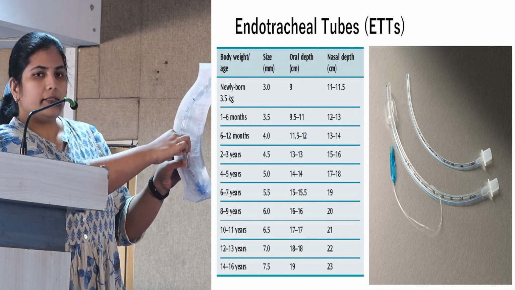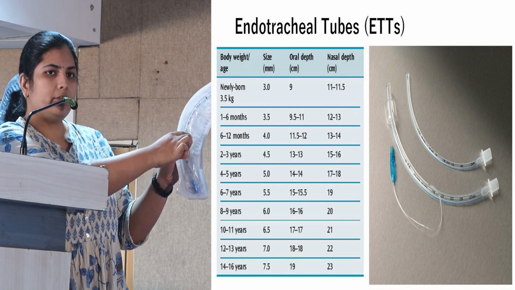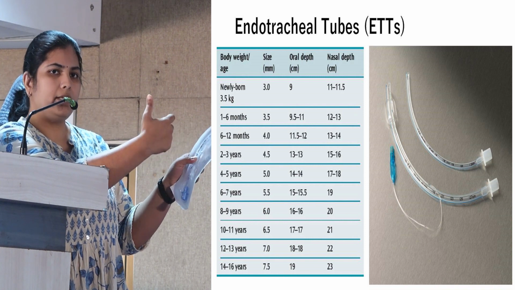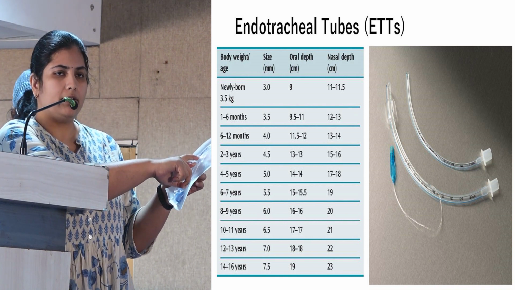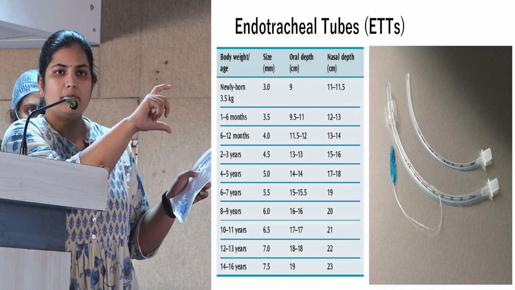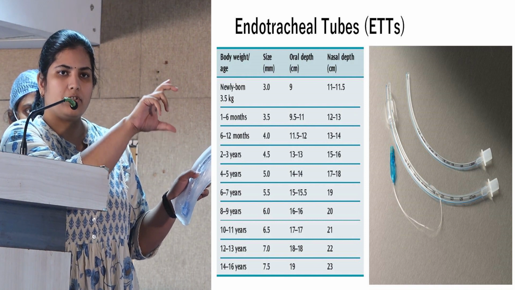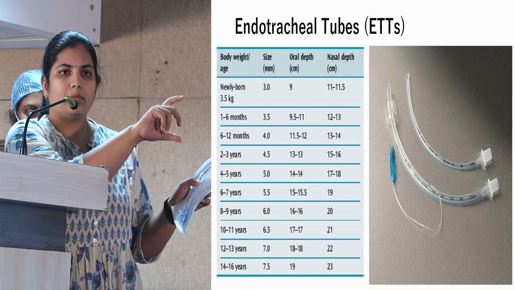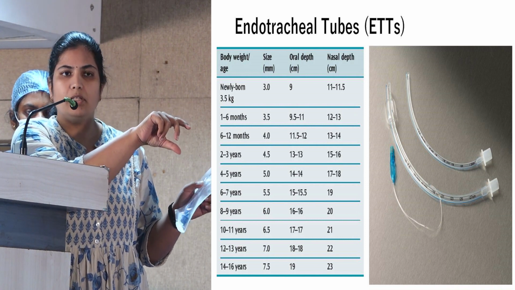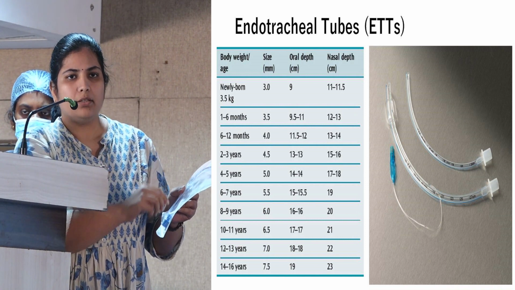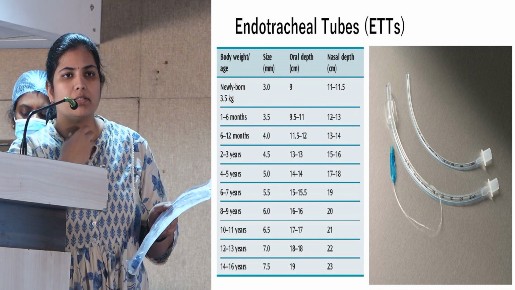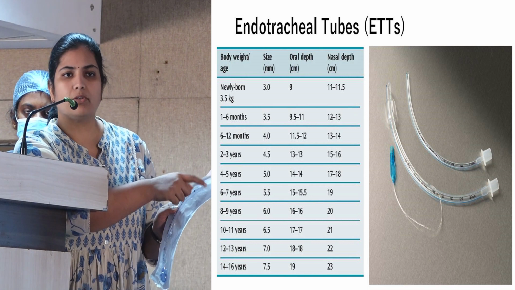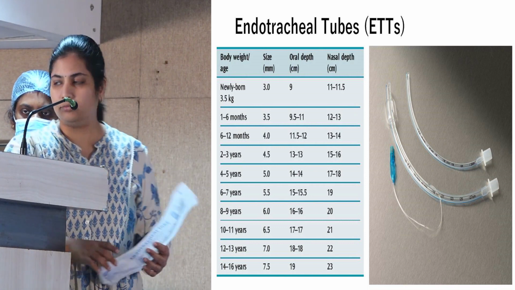And this is the balloon. Once we intubate a patient, we put a syringe and inflate the cuff with 5 to 7 ml of air. We also have a device which can measure the pressure. Usually we use that pressure monitor in ICU patients, so that when a patient is intubated for a long time, the cuff inflation does not cause pressure necrosis.